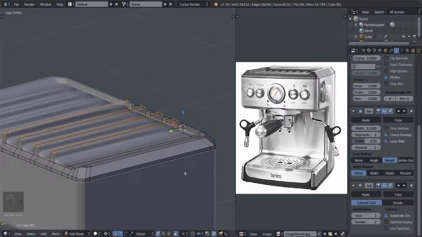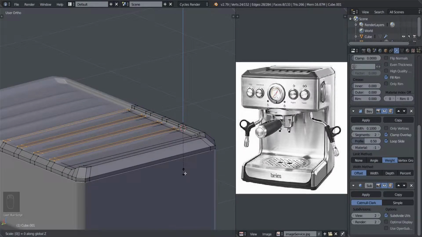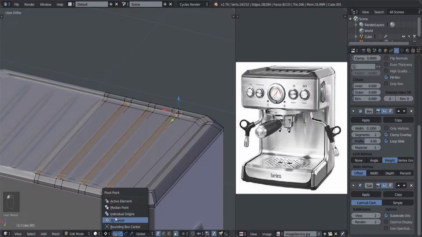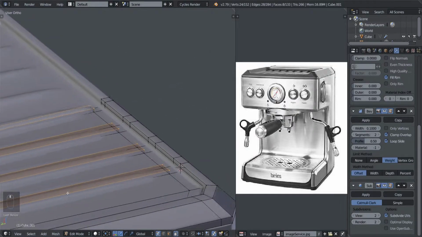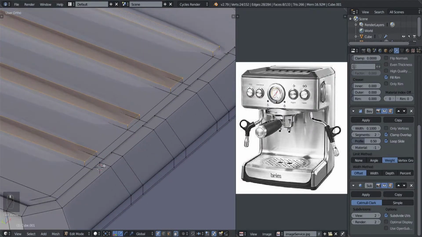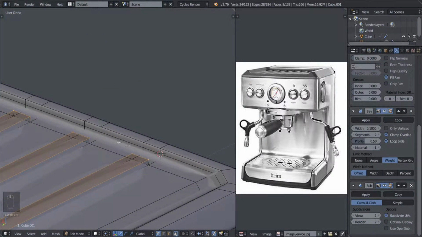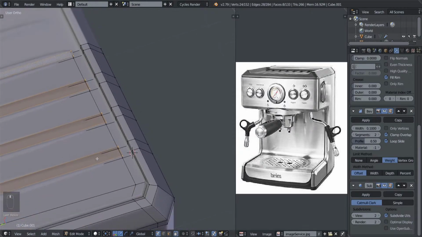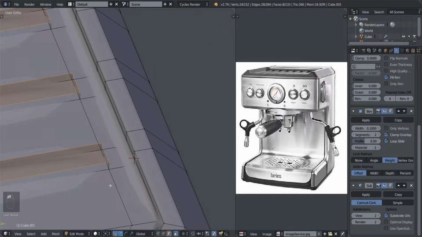Alright, so press S on your keyboard and then Z, and type in 0 and press enter like that. Now let's change this back to bounding box. So we're going to select these faces here, including the faces on the back here, including these faces here, 1, 2, 3, 4, and delete them so that we can put in faces there to make it join together. So let's select those faces.